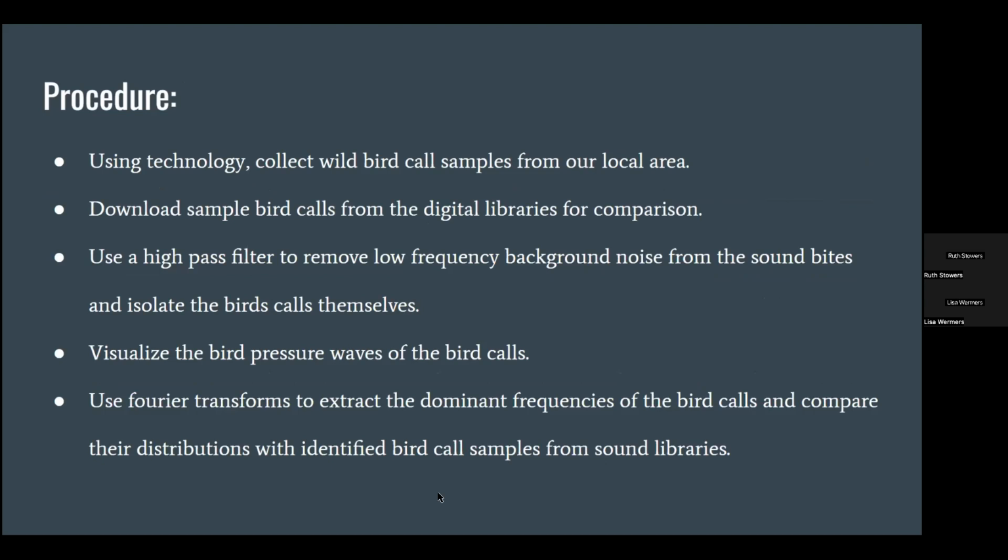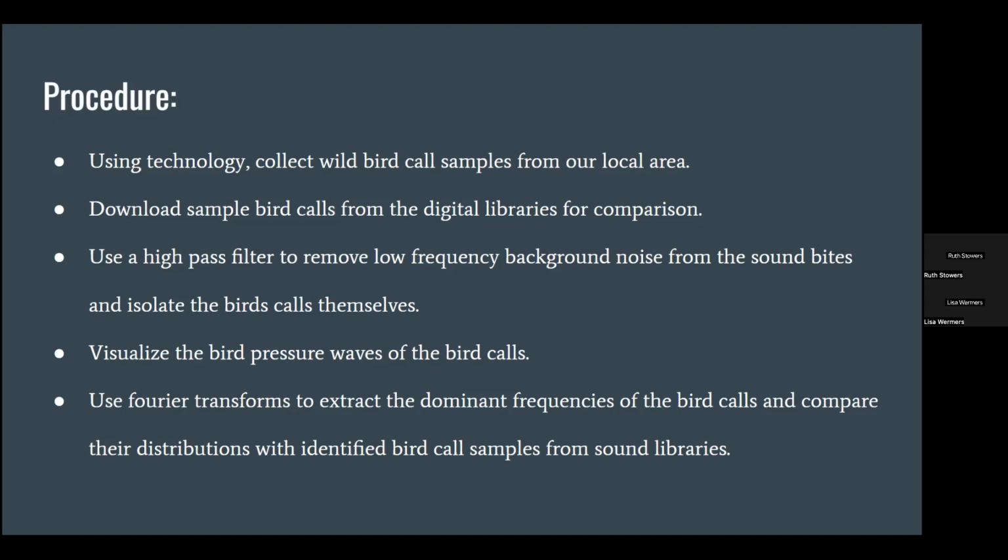So now we'll talk a little bit about the procedure that we did. So first off, using technology, in other words, more or less our phones, we collected wild bird call samples from our local area. And then considering we had an idea of what the birds were, we found sample bird calls from the digital libraries for us to compare them to.